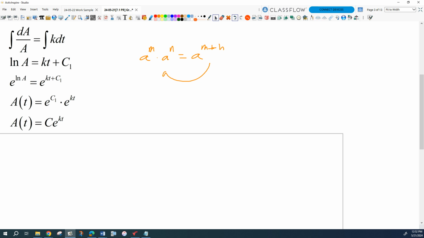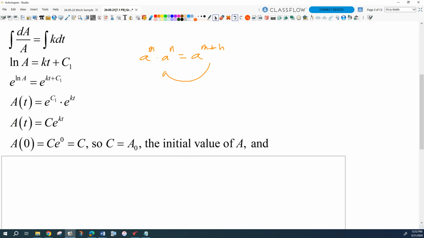Is it like the base number of things you start with? It is. It's the initial value, and we can show that pretty easily. What if we just let t equal 0? If I let t equal 0, A of 0 would be C times e to the k times 0, or e to the 0. E to the 0 is 1. So we just showed that C is equal to the population size, or the amount.